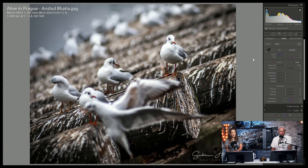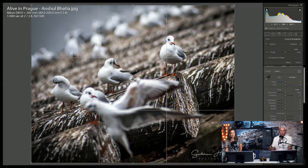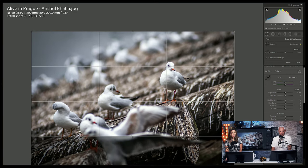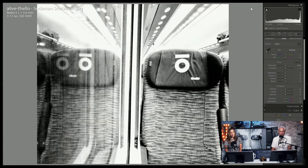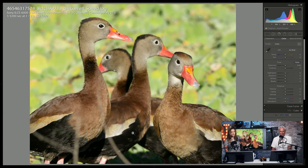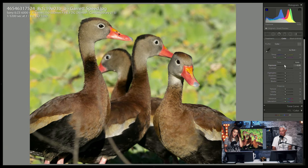Alive in Prague by Anshul — I'm troubled by the foremost bird being so blurry. It's also taking up a lot of space. I'm confused by why the reflection is different — oh, it's double pane glass, okay. You made me look at it and think about it. This is a good example of a bird picture because at least one of the birds is nicely in profile and it's also the bird that's nice and sharp. There are lots of nice colors too — good job.